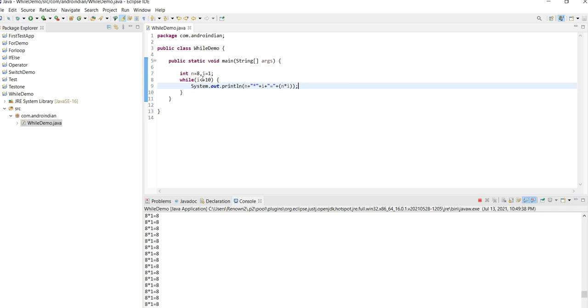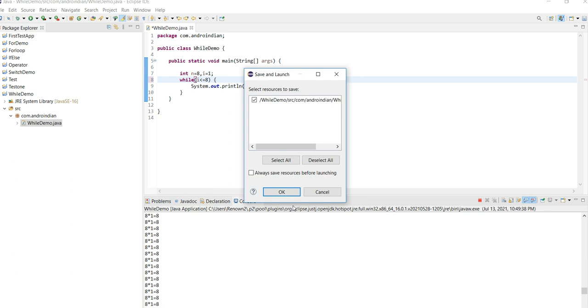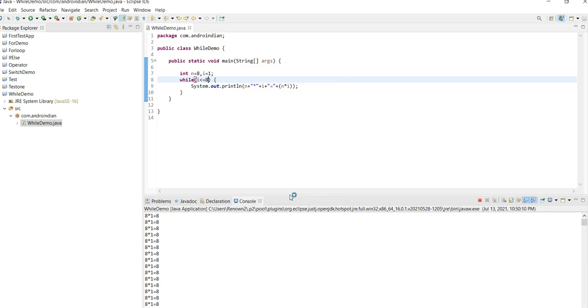But here I'm changing this, instead of this, to 8. Then what happens, you can see here. See, it executed and somewhere it stopped. So this will be continued like this. This is the way this program is executed.